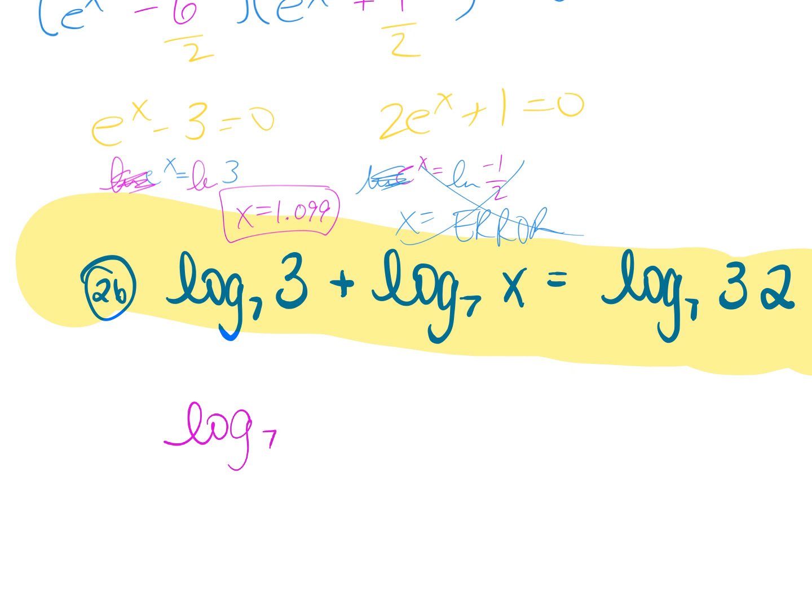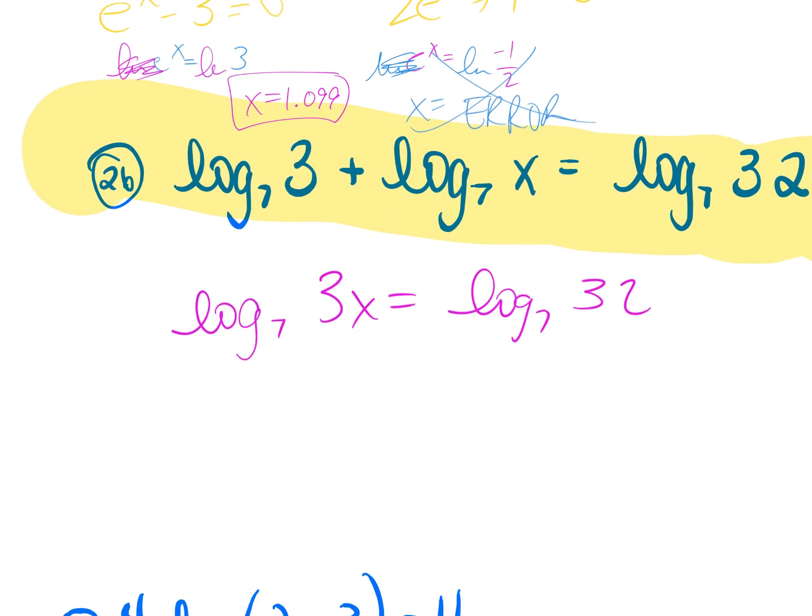They both have the same little number, right? That 3, so I have plus the x. What's going to happen with the 3 and the x? If it's being added in this problem, what's going to happen with the 3 and the x? What does addition become? Multiplication. So I have 3x equals log 7, 30.